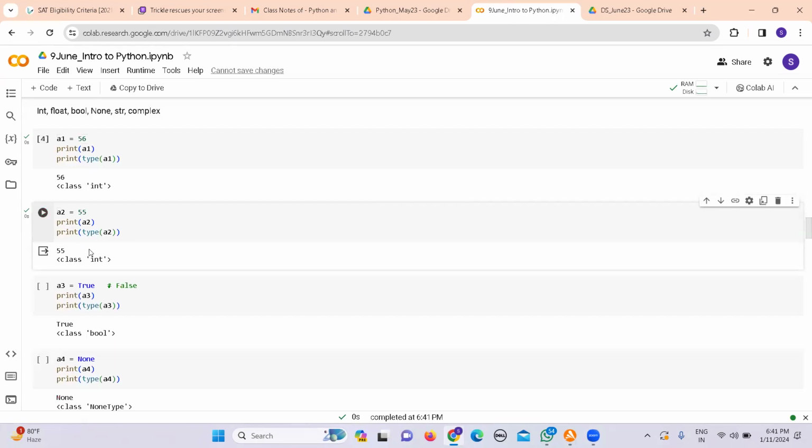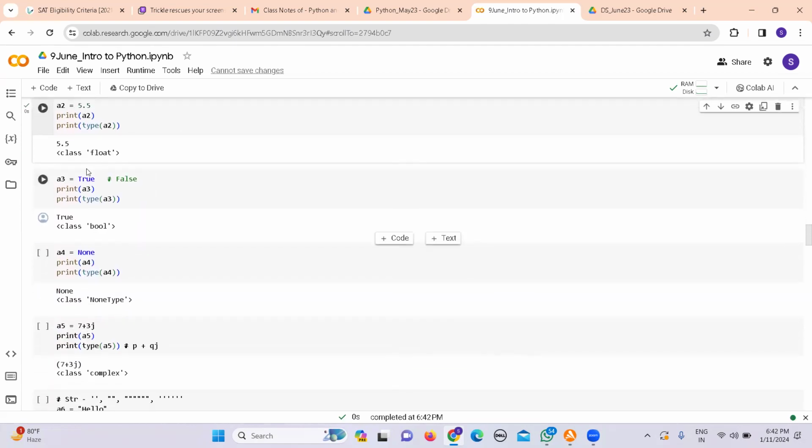So here we can see the int is repeated. Suppose I give it true, it is a boolean. We all know a boolean value is true or false. Here true is assigned to a2, and print is going to print it, and the type of a2 is boolean. Okay, I'm going to reassign it with something like a float. Here we can see the boolean value: true is assigned to a3, and the type printed is boolean.